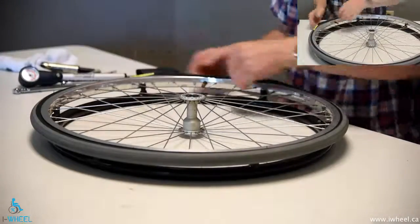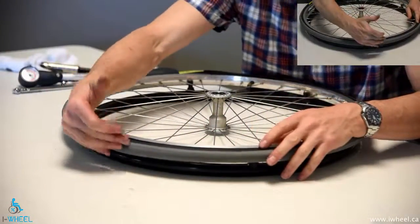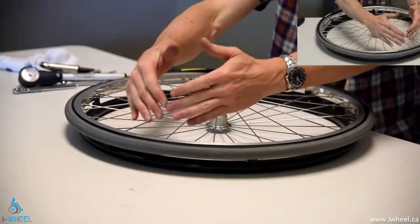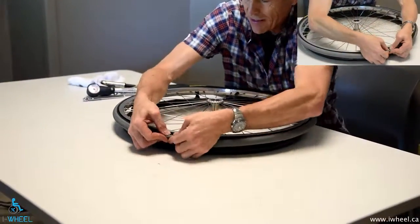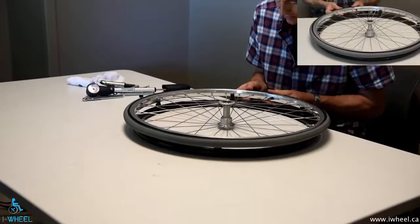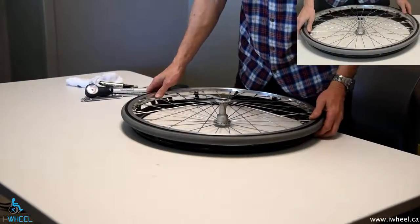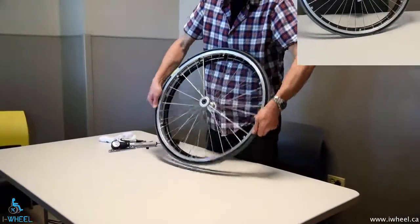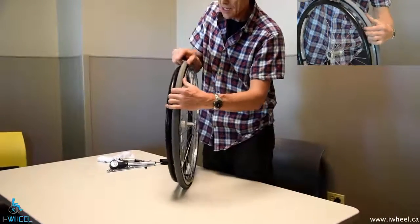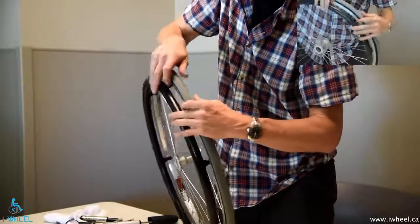I'm trying to do this symmetrically so I'll end up at the valve — getting closer on both sides, making sure the tube's in there. It's not catastrophic if you pinch the tube at this stage because you haven't got a lot of pressure and you haven't used a hard iron. It's getting harder to do now — so what I'm going to do is seat the bead of the tyre as deep into the well as I can and push it this way, creating an oval shape so it's shorter at one end and longer at the other, which allows me to pull the last section over a lot easier. Without using tyre irons I'm actually able to get this on — and hopefully I haven't pinched the tube. Now I have to push it back because I want a round tyre on a round wheel, not an oval.